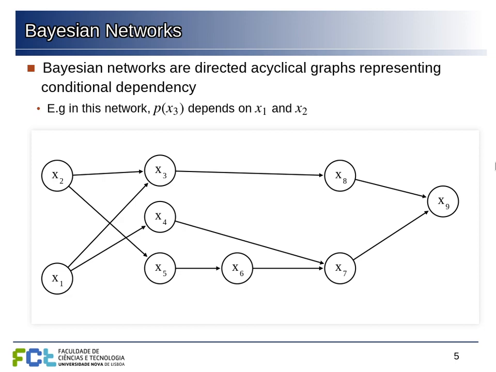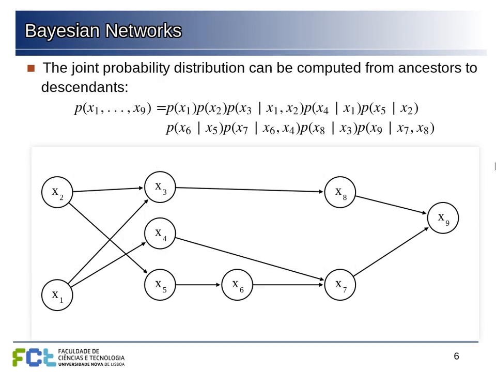This allows us to write the joint probability distribution by going along the graph. So we start with the marginal distributions of these. They have no ancestors, so they just have their own probability distribution, and it does not depend on other values. And then we have other variables that are conditioned on the values of their ancestors and so on. So we can write the joint probability distribution not by looking at all possible combinations, but just by those relations of conditional dependence that we express here on the graph.